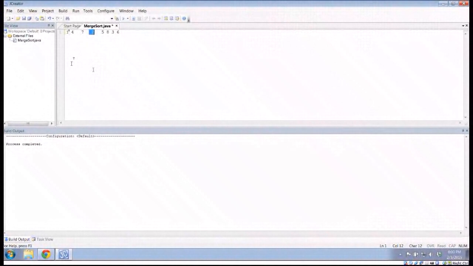Which one comes first? The 2 comes first. So over here I would put a 2 in this position, and that means that I would put the 7 in this position. And then I would go up here and write 2, 7. And now this part of my list is sorted.